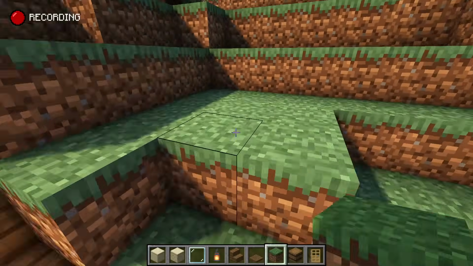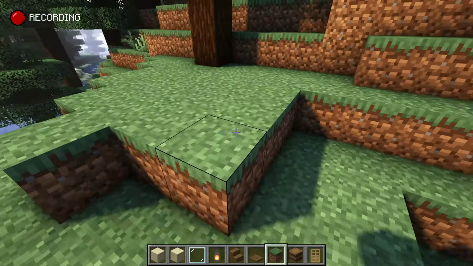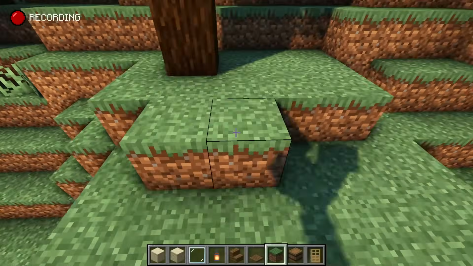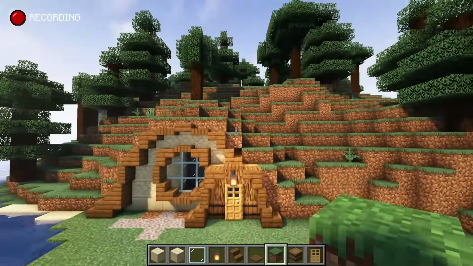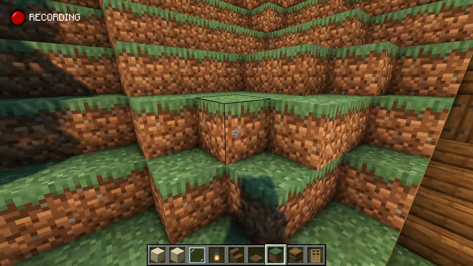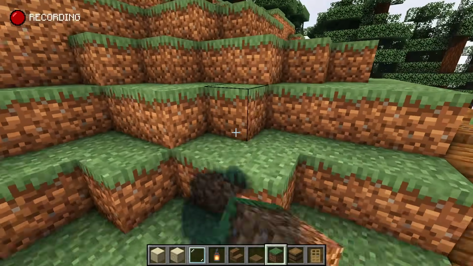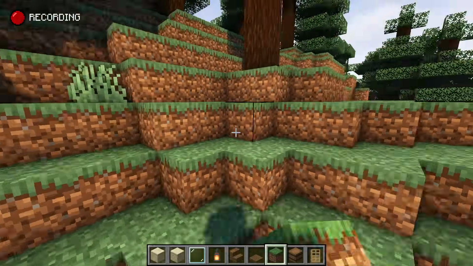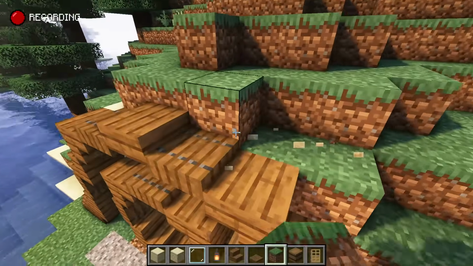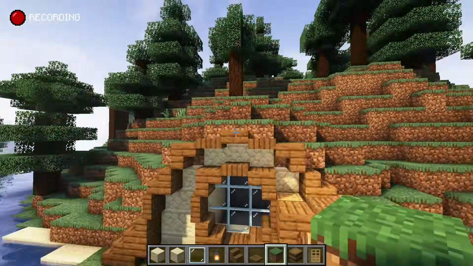And yeah, let's thicken this up a little bit more. Maybe we could enclose this tree a little bit. Yeah, kind of liking that. And yeah, it's just kind of building it up. Obviously once we put some grass on there and stuff like that, it'll look way better. We can maybe scrape that off and put it in there.